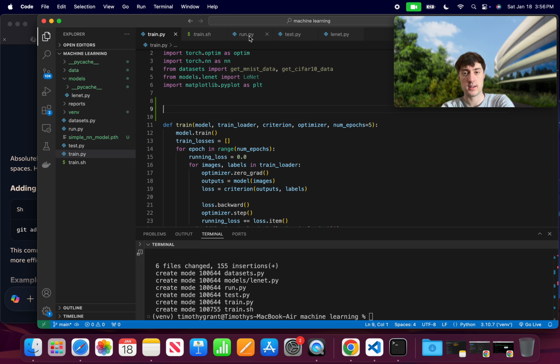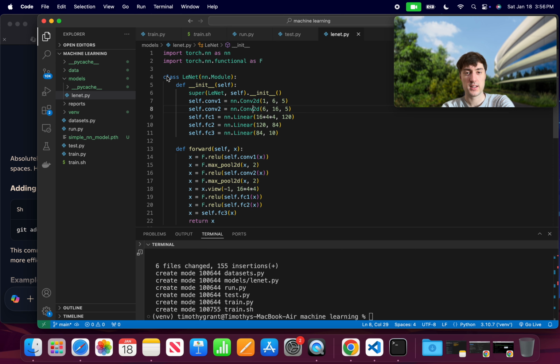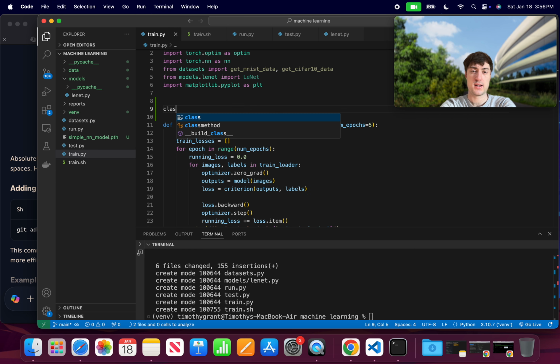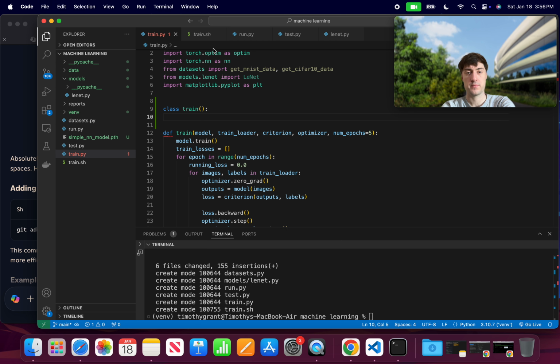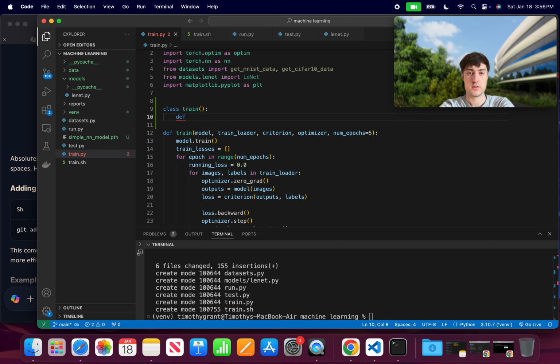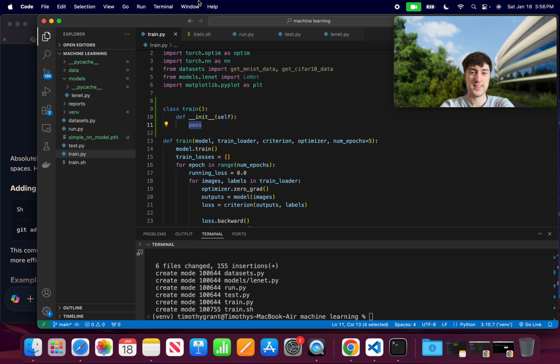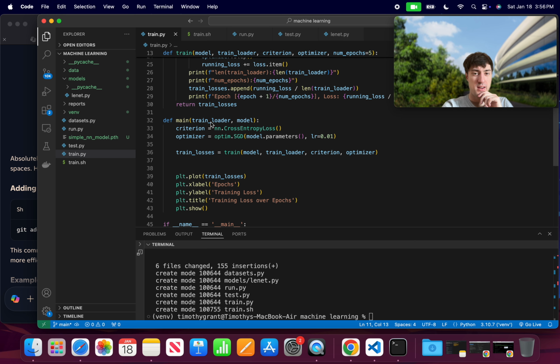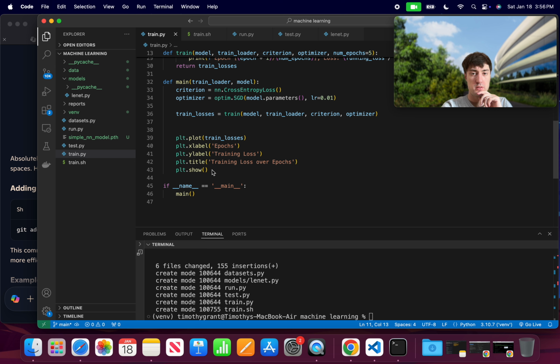So how do I even declare a class? Okay. Class, name, parent. Okay, the class name is going to be Train. No inheritance here. Okay. Then def init self, def dunder init. So ooh, Python knew what I was going for. Okay, and now we don't need this main anymore.